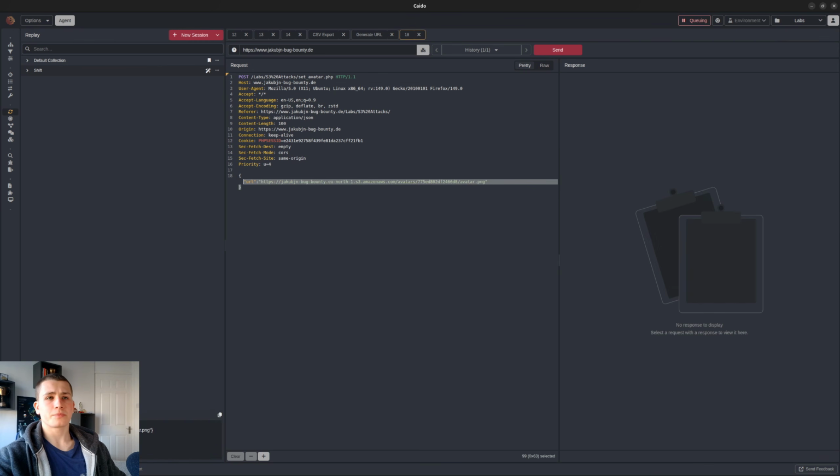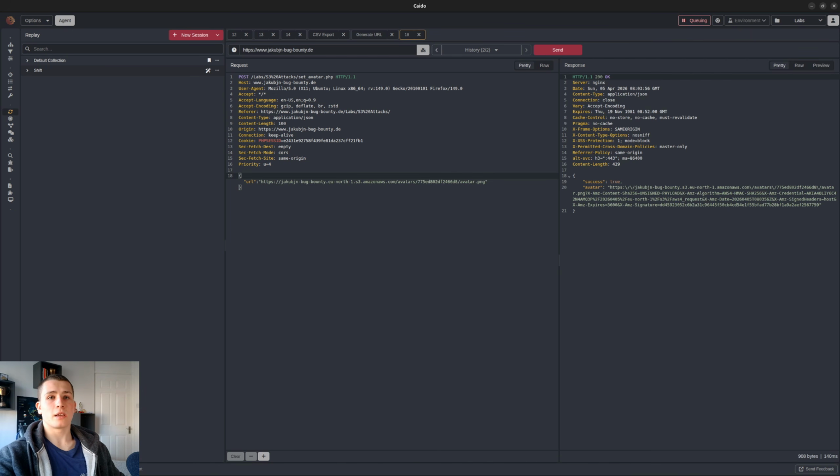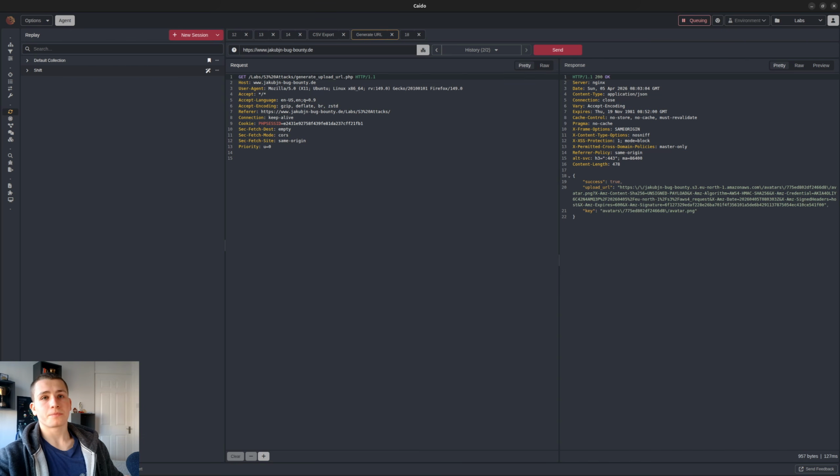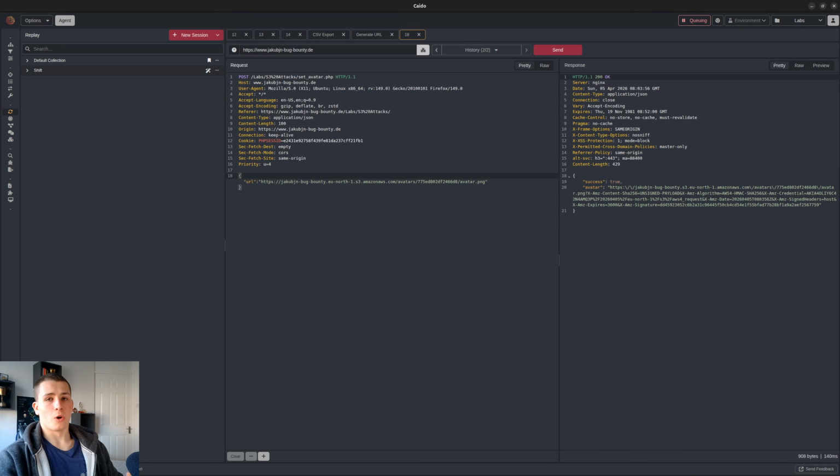And then we have this one, which takes in the S3 URL. And we see that there's actually no signature here. That's interesting. And then when we send it in, we get back a request with a signature. I've often seen this happen a lot on these servers, whereby first of all, there's a feature to upload something to an S3 bucket, and then there's a feature to set that S3 bucket key as a parameter on a different object.